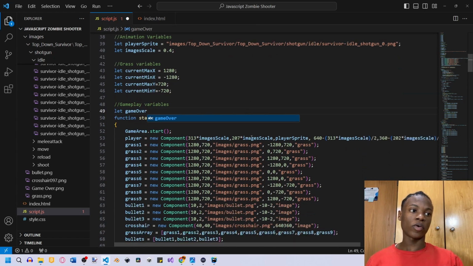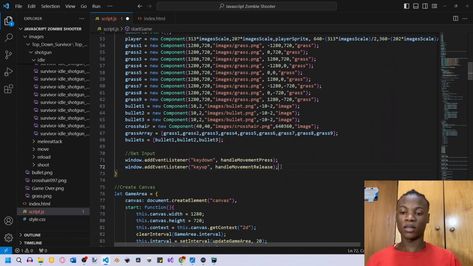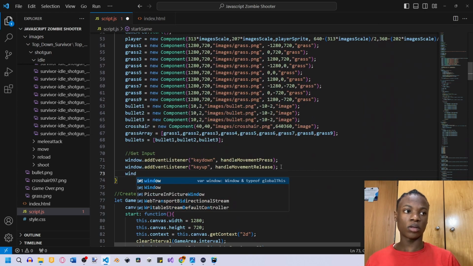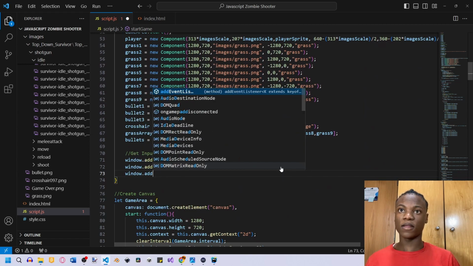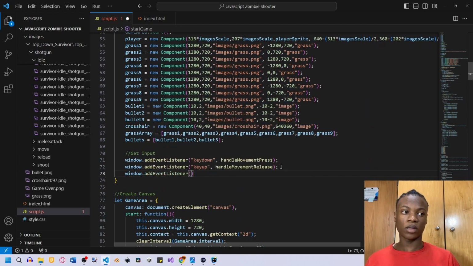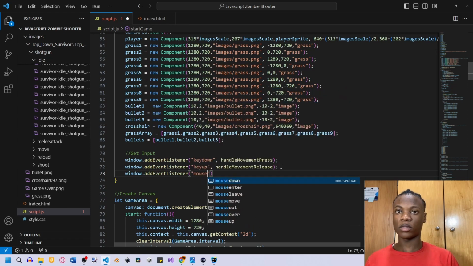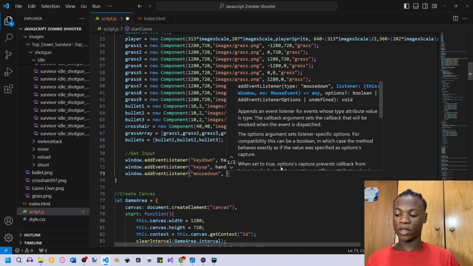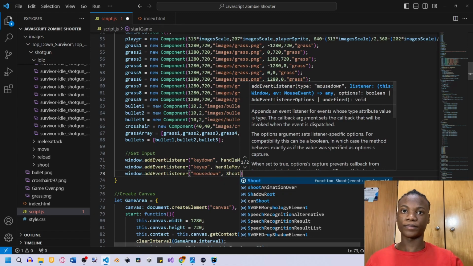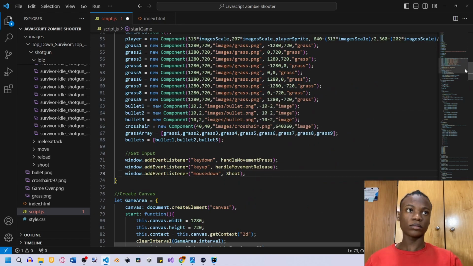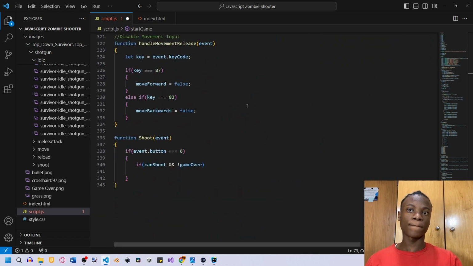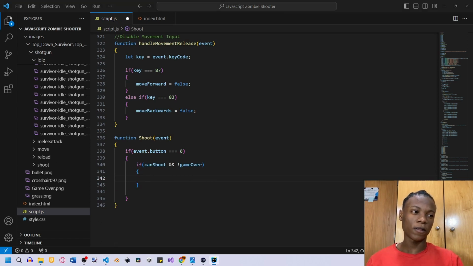And we also want to add the window dot add event listener, and we're going to say mouse down and then use the name shoot. Then we can scroll back down. That should fix that problem. Let me just save. But that wasn't even the problem Visual Code was talking about. This is not necessarily the smartest IDE.